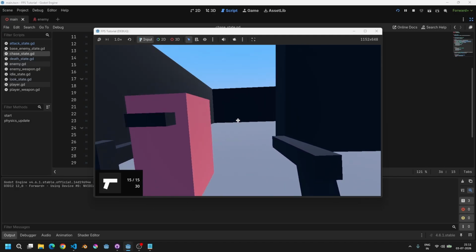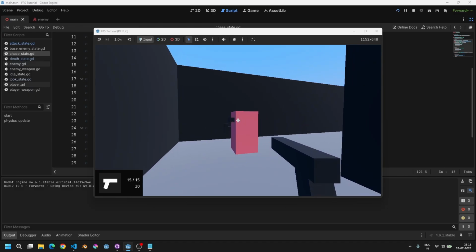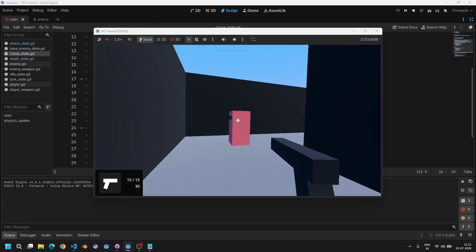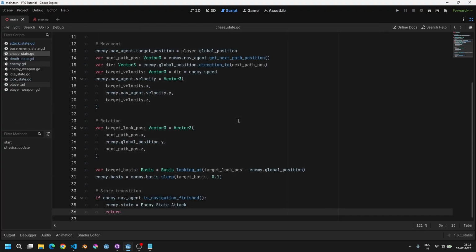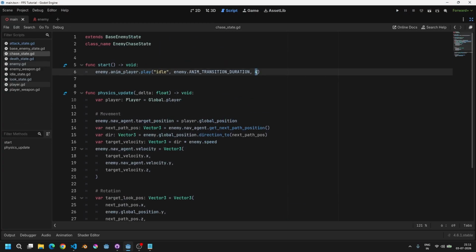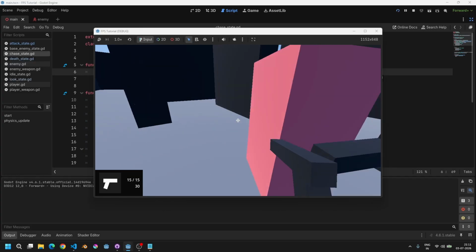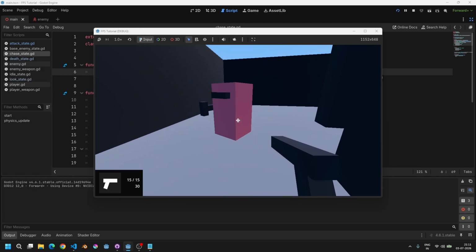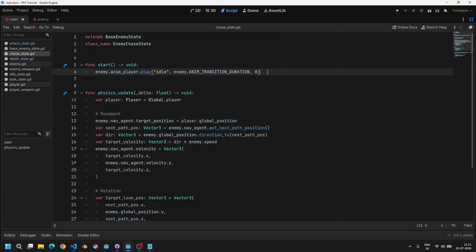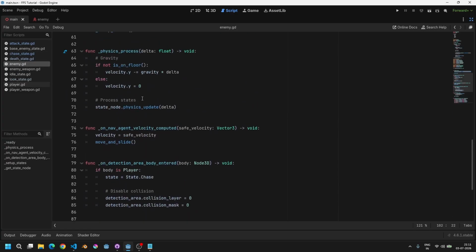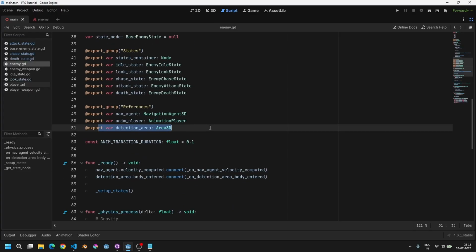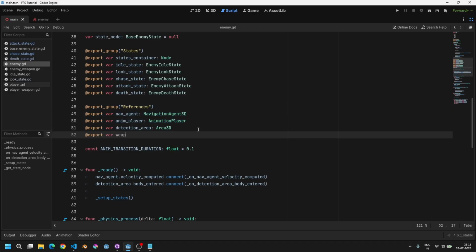Okay, so yeah, we are already transitioned to attack, but since we don't have anything in attack, the enemy is stuck over there. Let me just, before that, increase it to 8 only, so 8 works good. Yeah, this is so much better. And of course now we are in the attack state, so we have to start with the weapon animations. And for that we can go to the enemy again and add a reference to the weapon. I think maybe we can organize this better, but for now let's just do it this way only.